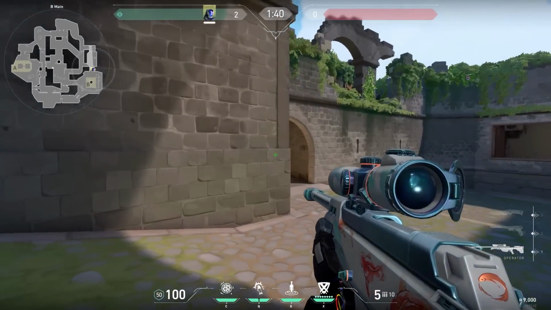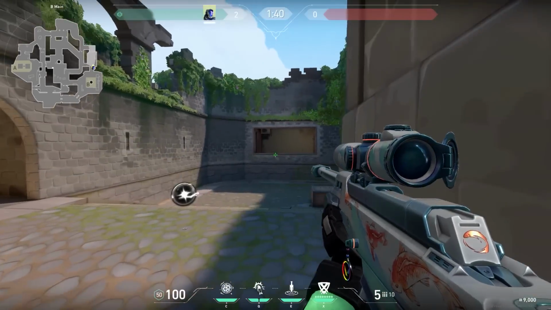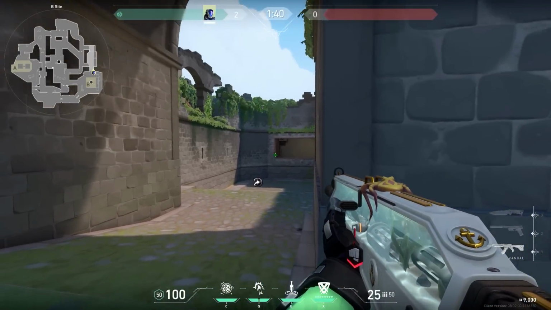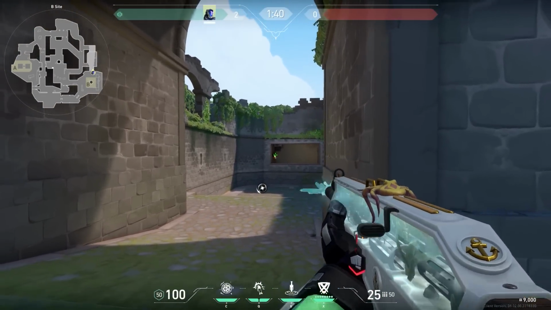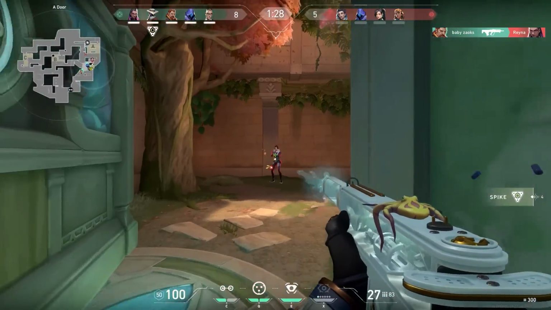The next play is called the push and hold. It's when you play together with your teammate, usually on the defender side. Your teammate pushes up a little and goes for an aggressive angle, and you hold another angle from where your teammate can get killed. For example, here on Breeze, your teammate can push up to hold elbow, and you hold the window.